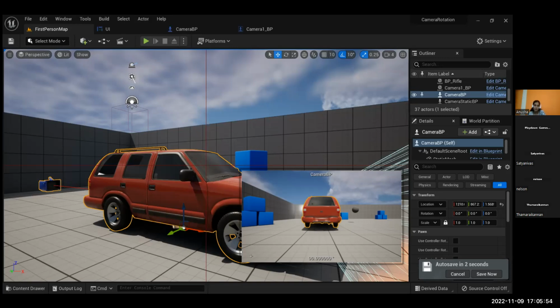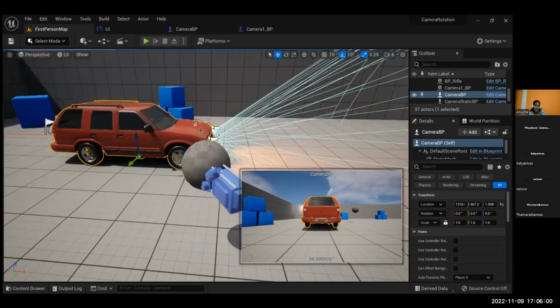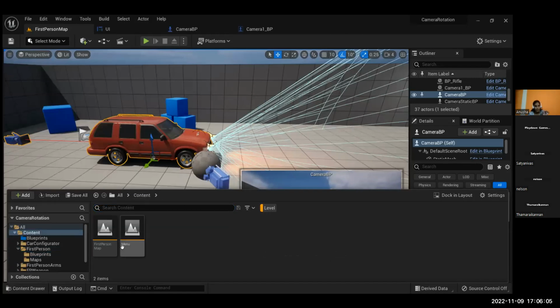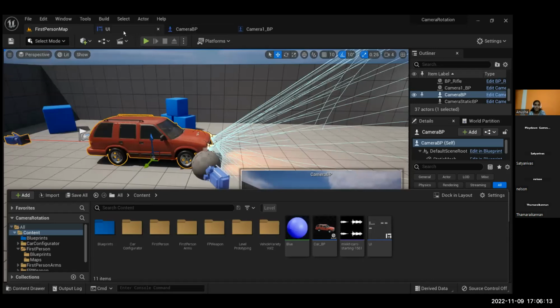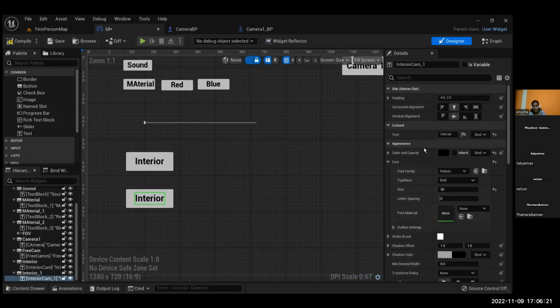Just let me show you, 1 second. You are able to see my screen, right? Here actually we have two levels in this project. I will show you. This is one first person map which we are on, and menu. So I will just show you the basic thing. If I go to UI, I will add this button, and I will rename this text to level 1, or instead of level, I will make it as main map.